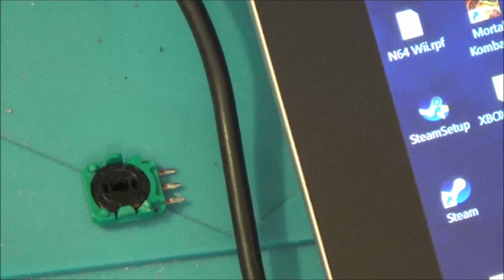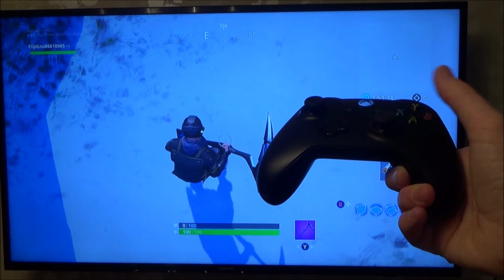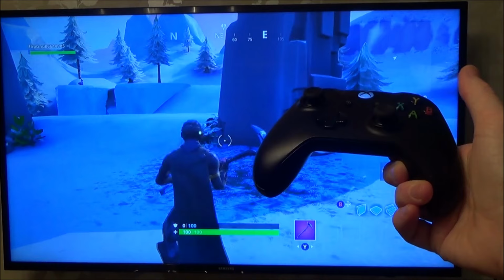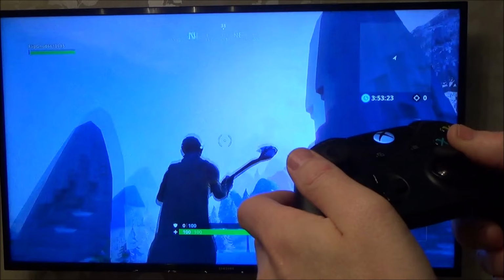So yeah, do you know, although this video was quite time consuming for me to do, I learned a lot and I actually enjoyed this one. So let's connect up this controller now to the Xbox and let's see now on Fortnite if the right analog stick is working perfectly or not. There we go, check it out, it's not moving. So it's working absolutely perfectly. So I'm really happy with that repair.